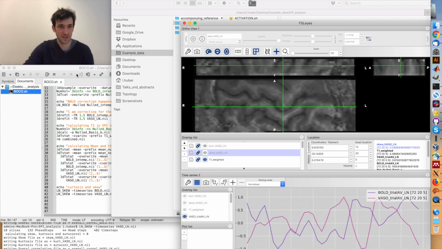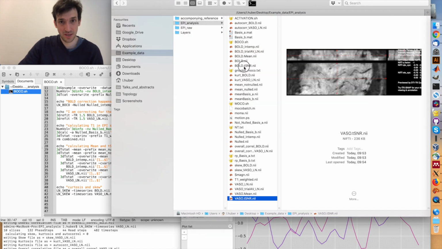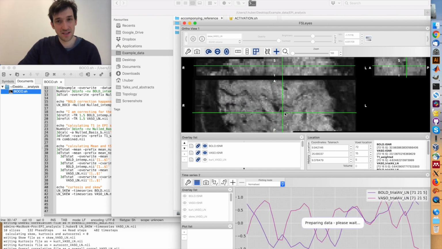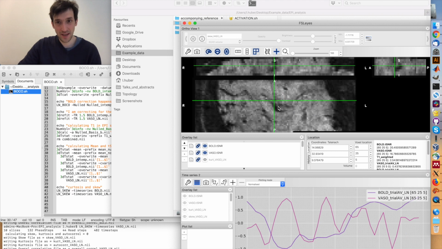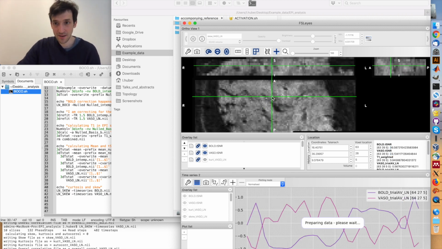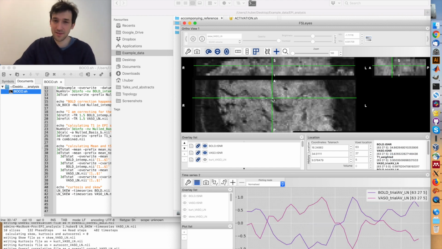And maybe let's also look at the TSNR, just to give an idea how big it is and how much to expect from these kinds of data. So VASO TSNR, and for comparison, BOLD TSNR. You can see that this would be the BOLD, which is really dominated by big veins. In the vein here, BOLD might have a TSNR of 8.6, whereas VASO has 8.53. In gray matter, BOLD has a TSNR of about 36, and VASO is much lower, in the range of 23, which is, I think, all right.